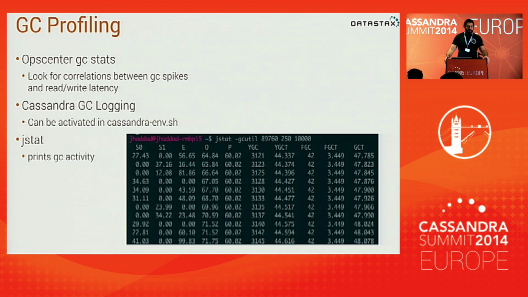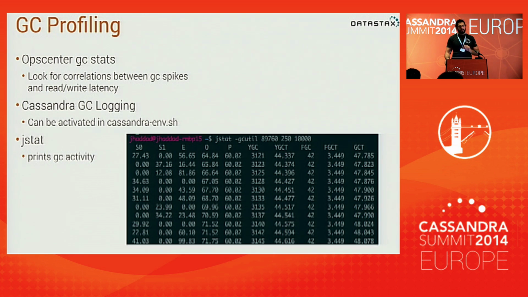So to figure out if you're having promotion issues, you want to use a really convenient tool called jstat. There's some other tools like JVisualVM, and it's really useful, but I personally prefer the command line tools because it's just faster to get up and running, and VisualVM is kind of a pain to use on a remote server. So jstat has an option called gcutil, and you just give it a PID and an interval and the number of times that you want it to print out, and it will show you the percentage that's being used in your survivor spaces, your Eden, and your old.